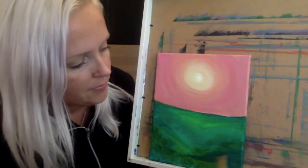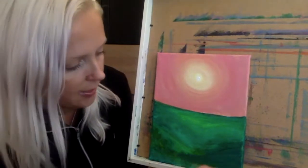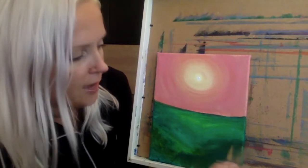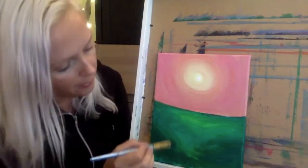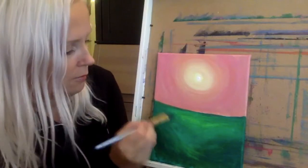So now I'm just blending in the different shades to get a really natural kind of transition in between the different colors. Make it look super natural. I think the most fun part with painting is to add different shades to the paint.